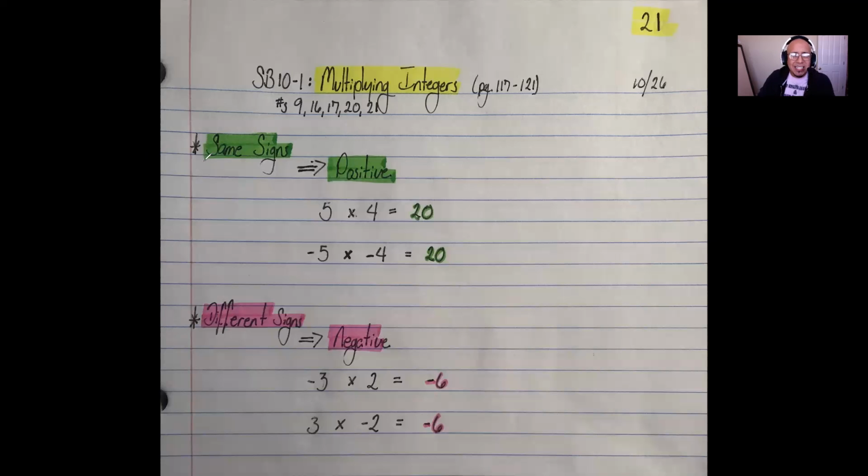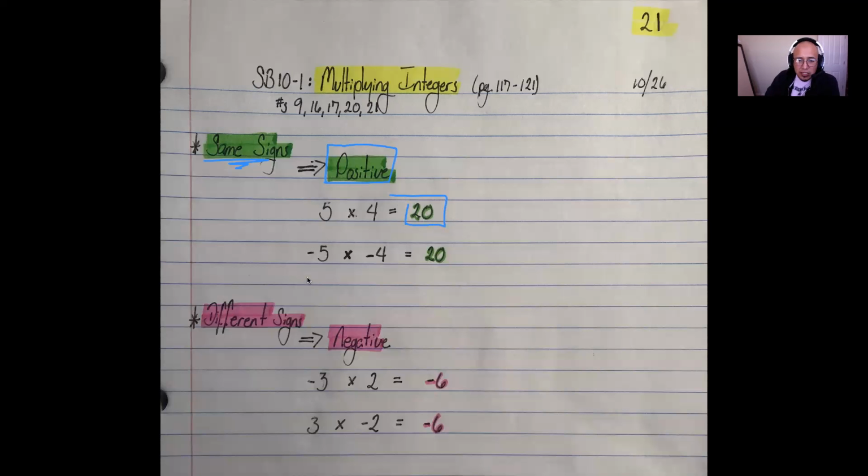So, ladies and gentlemen, anytime you're multiplying two numbers, two factors, and they have the same signs, the answer is always, always, always going to be positive. It doesn't matter if they're both negative. Obviously, if they're both positive, ladies and gentlemen, the answer is always going to be positive. For example, 5 times 4. These are both positive. Therefore, the answer is going to be positive. In this case, it would be positive 20.